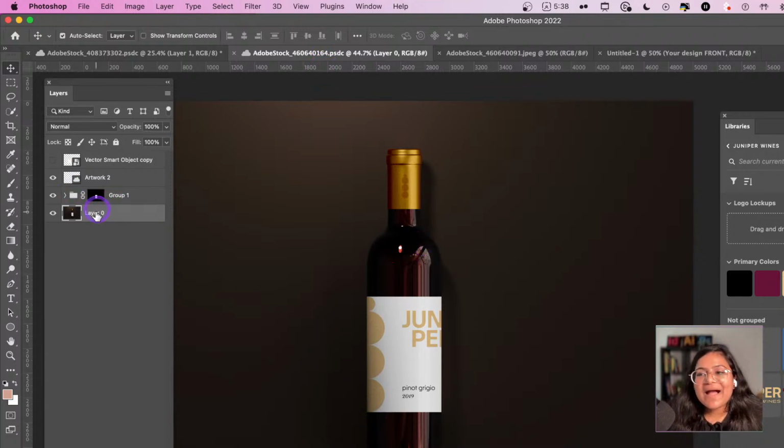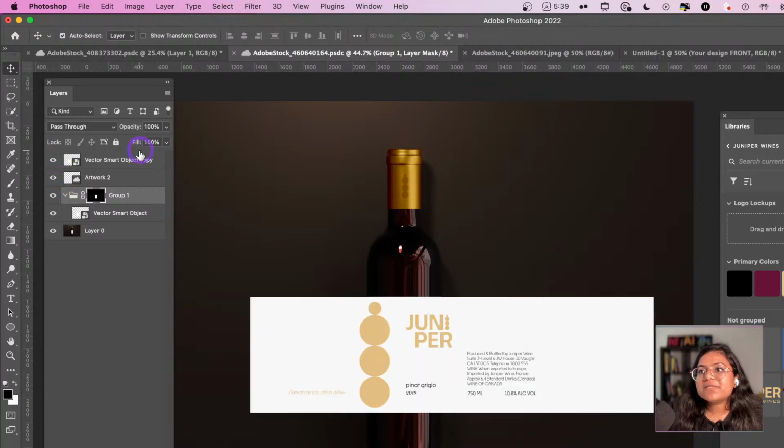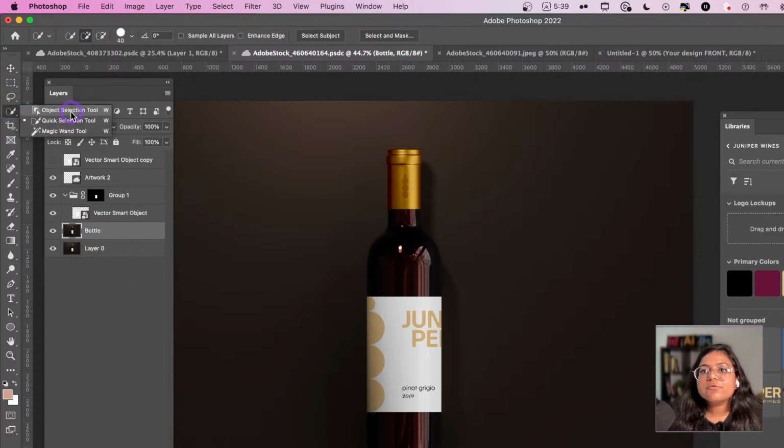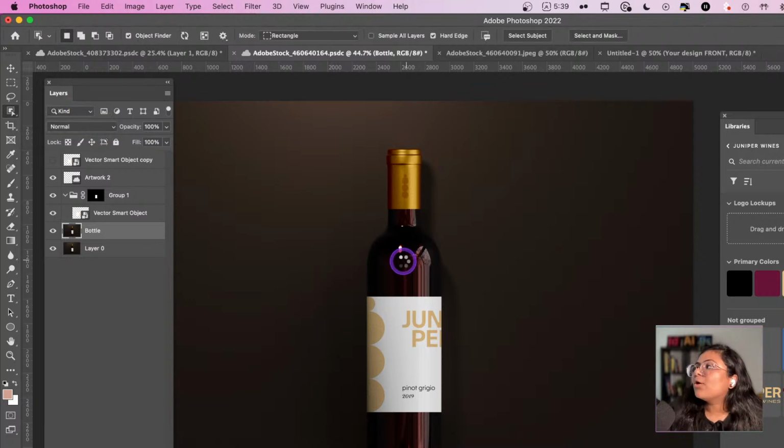All right, let's go back ahead, and I want to go back in here. This is the layer group that I had, and this is the artwork that we chose. There is a copy right here, and I do want to push it behind the bottle, but I don't have a copy of just the bottle, which means I need to get the bottle out of the object, which means I need the object selection tool. So I'm gonna hit Command J again one more time. I'm gonna call this bottle. And this time I'm gonna use the object selection tool. Go right ahead and select the object.